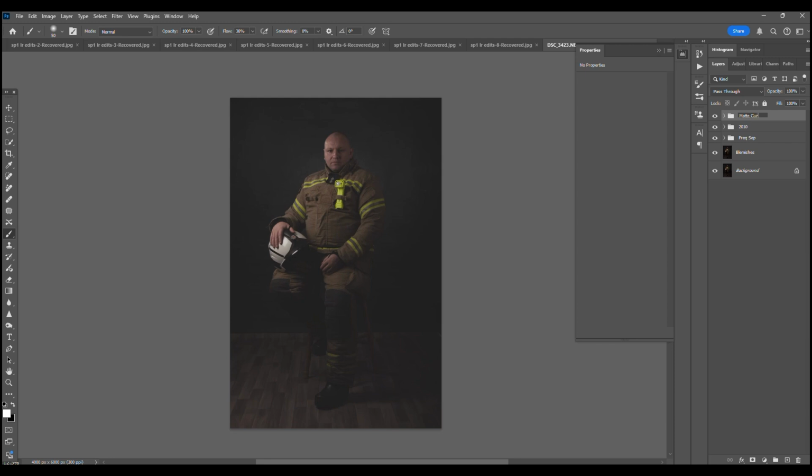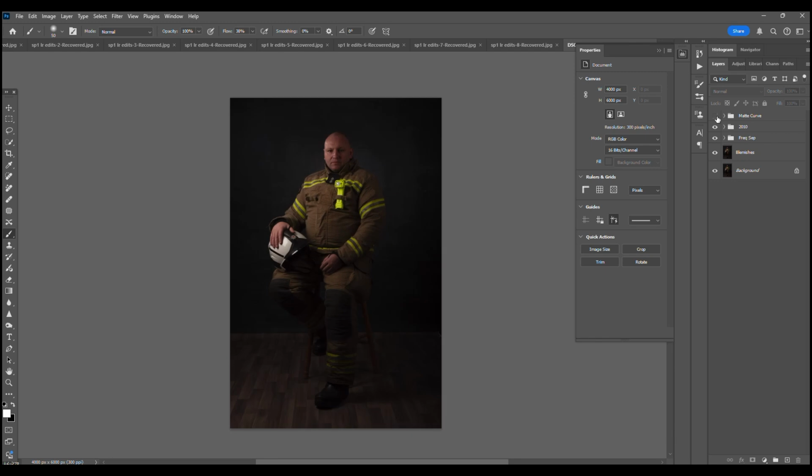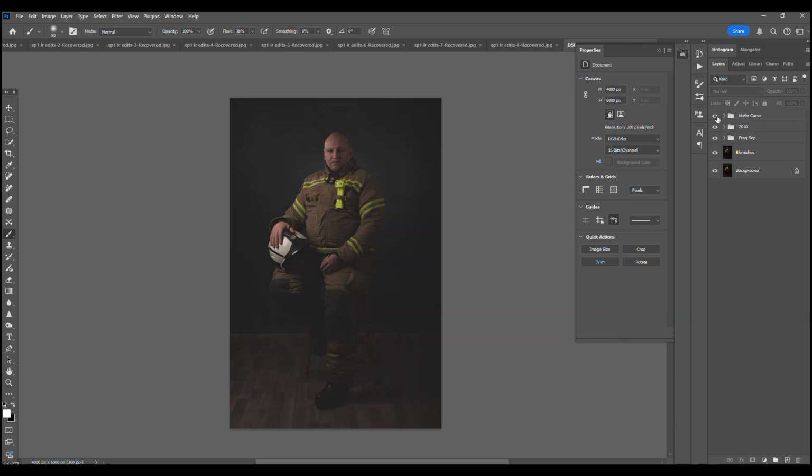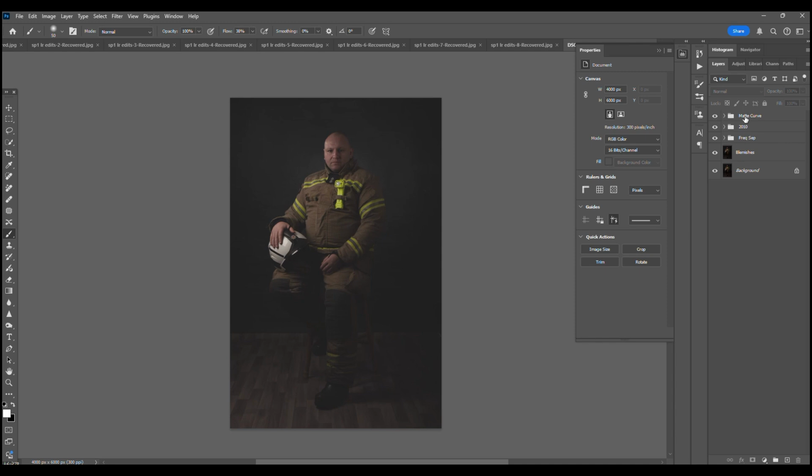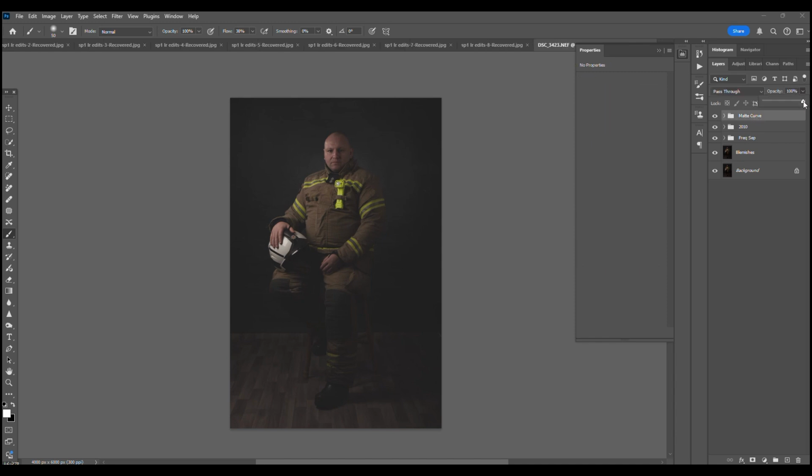By grouping the things together, it means we can adjust the overall level of the effect. So there's a before, and there's an after. It's quite a difference. So I'm going to click on this and reduce. So you can take it way down. So it can be very subtle or it can be quite harsh.